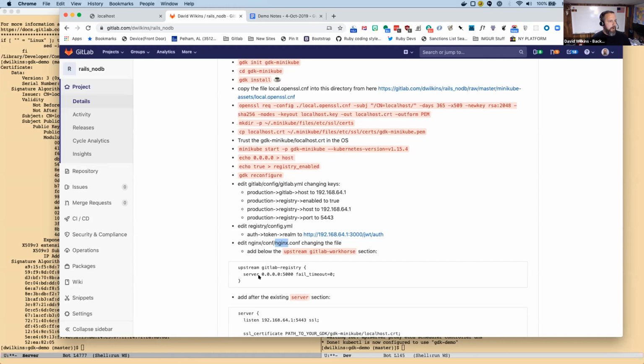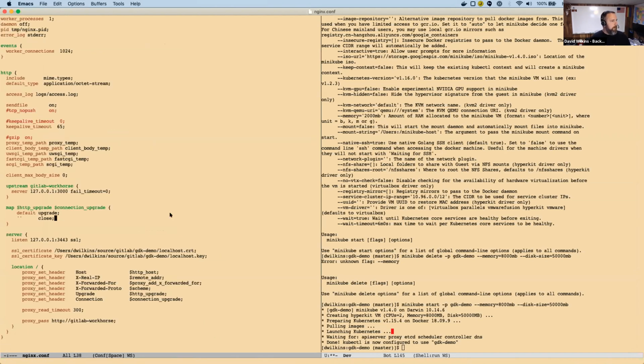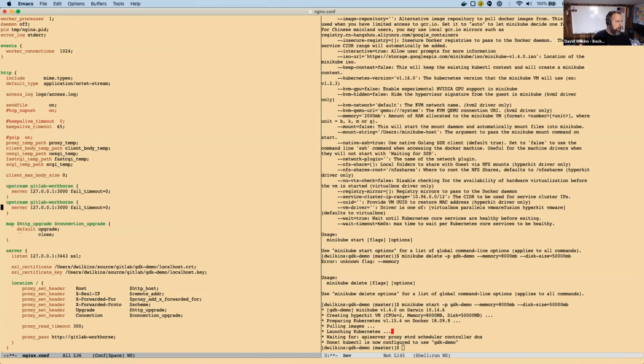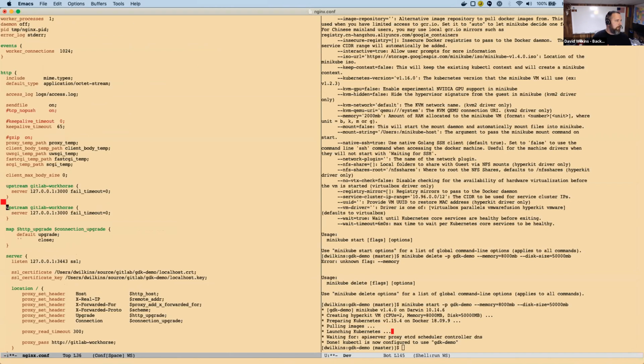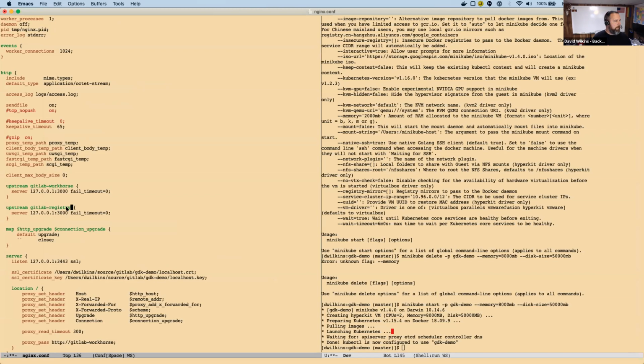So I'm going to add a proxy in the nginx configuration to proxy this as TLS. I know what these changes have to be. So we're going to call this one registry, and we're going to set it to 0.0.0.0 so that it listens on all the ports.